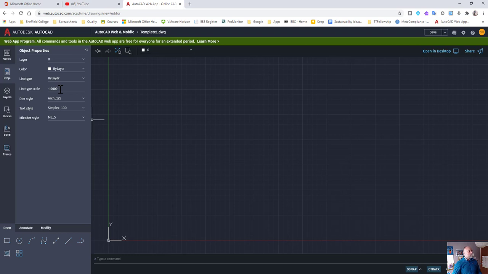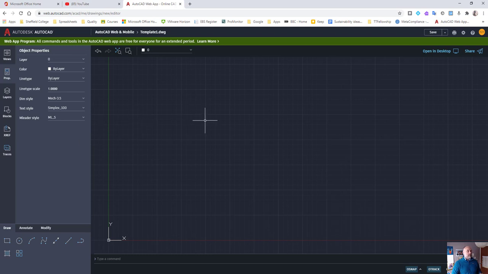If I go to dimension style, I don't want architectural, I want mechanical, and I know that myself and my students will be fine with 3.5mm tall text for what we're using at the moment. So you can go in there and change it if you want to. So I'm going to select make 3.5. Leader style, I'm going to go 5mm for the leader style, and that will be it.